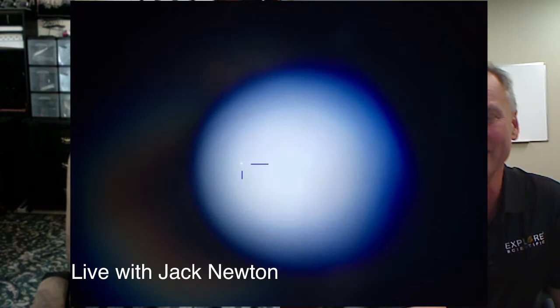As I drag the telescope over, say, the Ring Nebula, and look through the eyepiece, there it is. And so I said, I wonder if I can see stars in the daytime, because you can never find them. I just left everything running all night, so I didn't want to break the connection. Let me see if I can bring up a picture here. Go ahead and tell your story.